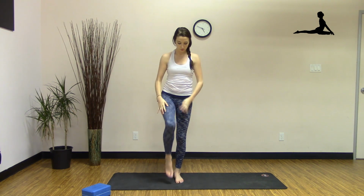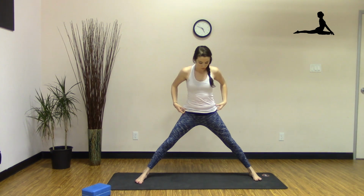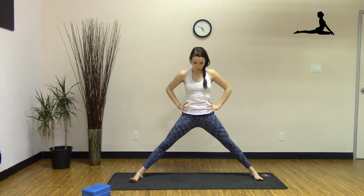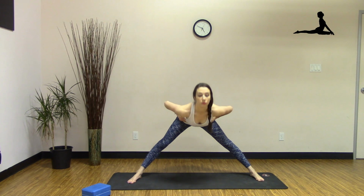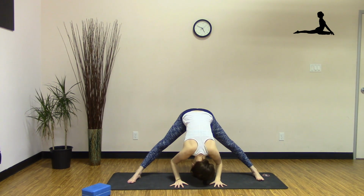And let's drop our right foot down next to the left. Step your feet wide apart, 3 or 4 feet here. Both feet parallel to the short edges of your mat. Bring your hands onto your hips, lifting your collarbones up towards the sky, and as you exhale, fold forward. Maybe dropping your palms down onto the mat. You can always keep a soft bend through the knees here.